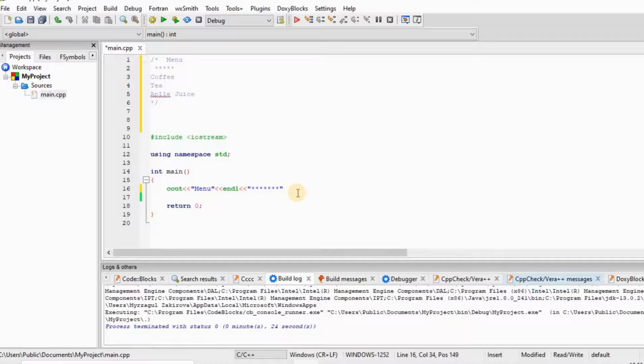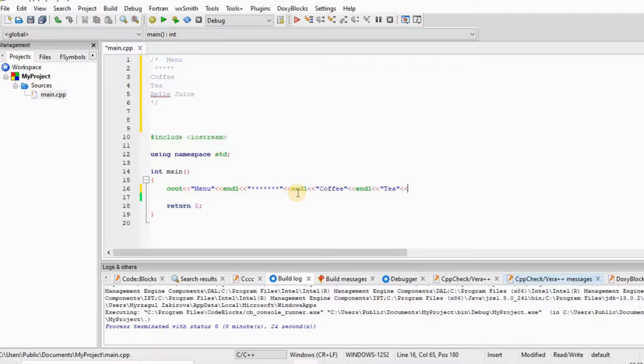Again, I want to go to the next line, so insertion operator, endl, and the next is coffee. Then I will go to the next line, endl, and now I'm going to type tea.